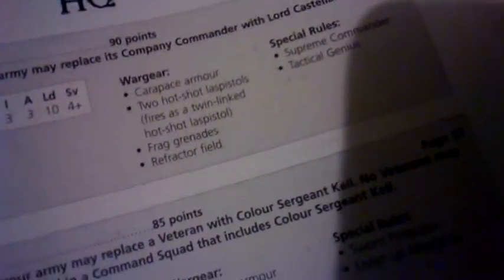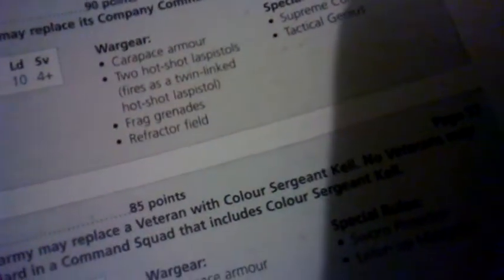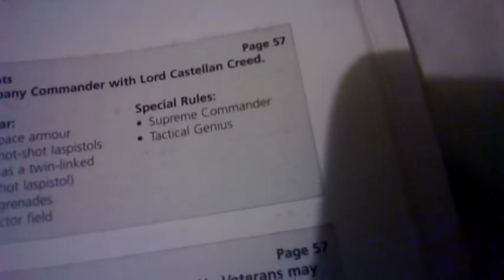Twin-linked hotshot las pistol, which is good. AP 3, but again situational. Refractor field, same as your commander. You can issue more orders with a longer range. This is good. He also has his own special order, but I don't think it's that good. It's more about getting Guard into combat, which is never a good idea.